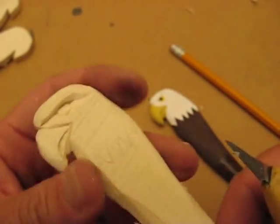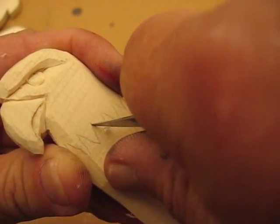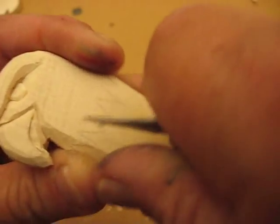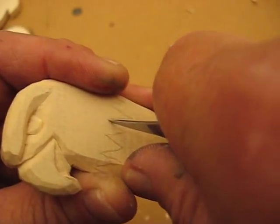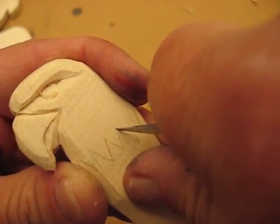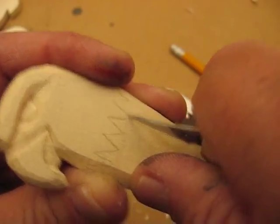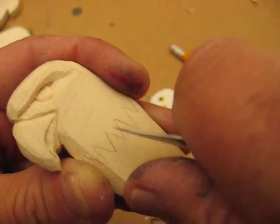Once you go all the way around, you want to draw that on there. Then you want to do a lot of stop cuts — make it a little deeper on the top. Make sure you get those connected, it's very important. Because when you go to cut them out, you want to make sure they chip out the right way. You want to make all those corners and edges meet.